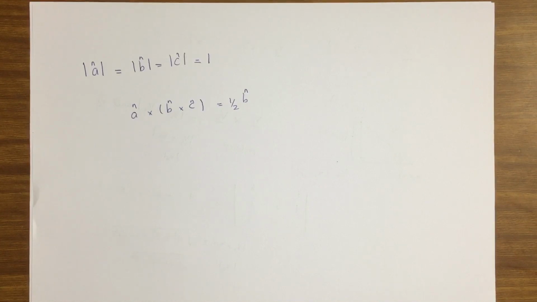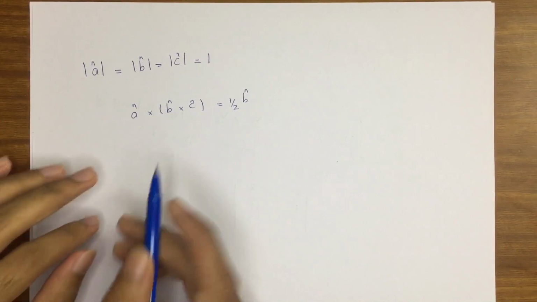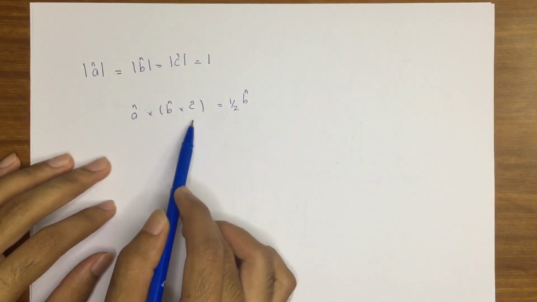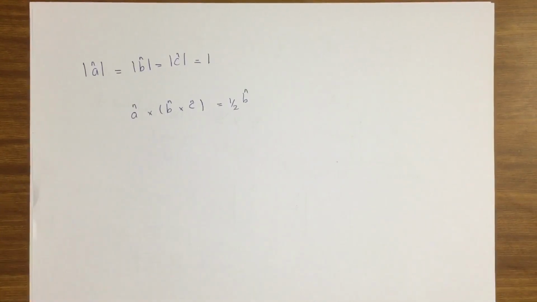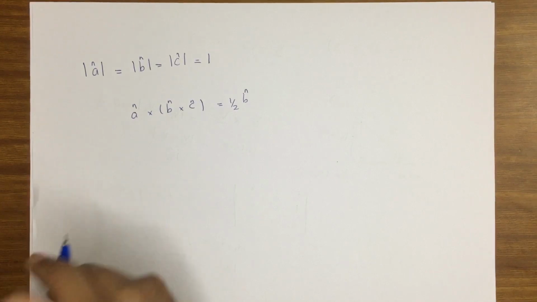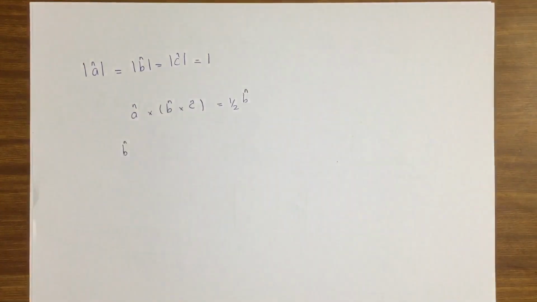The concept over here is, first of all, you need to know what to do first. As you see, there is a triple cross product, so first of all we need to do this part. That's the main idea. When you get stuck, how do you remember that equation? If you don't know the equation, you can't continue this question. So you actually need to know the equation first. If you don't know it, I have given the link below. Please remember that before doing this.